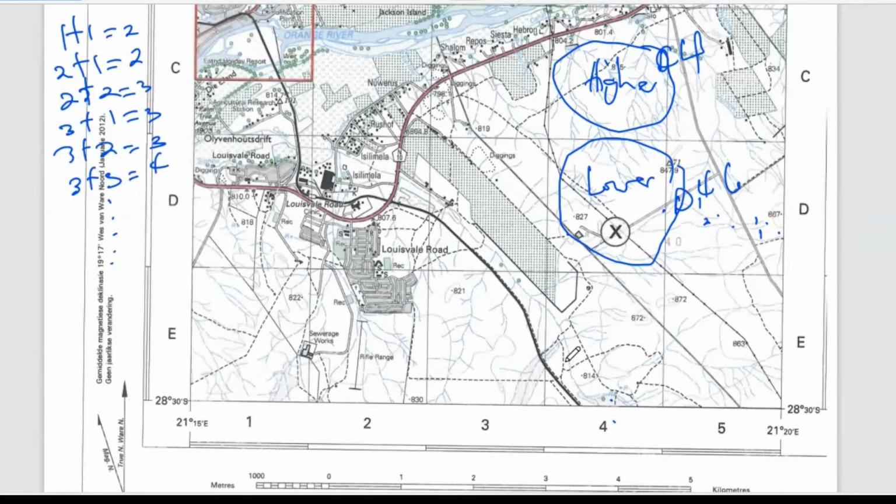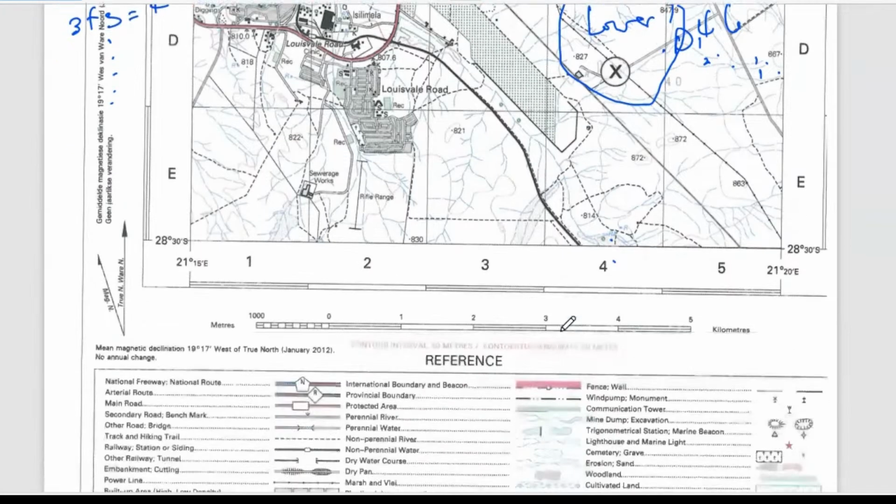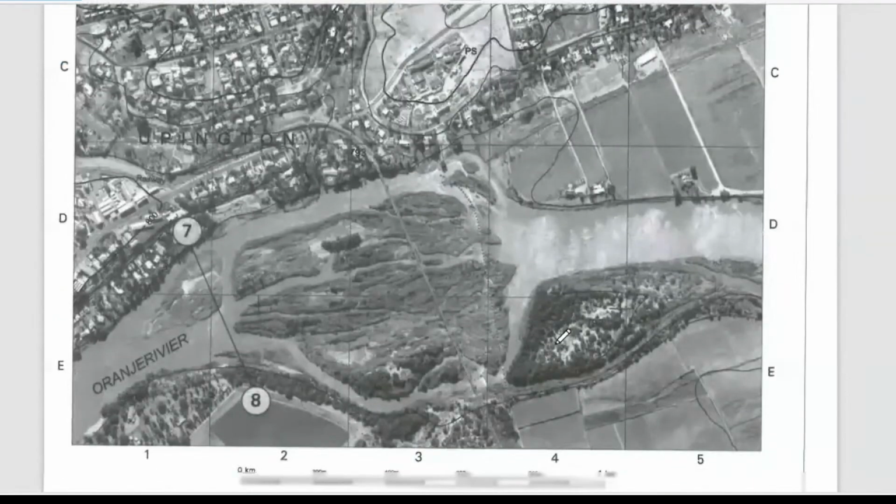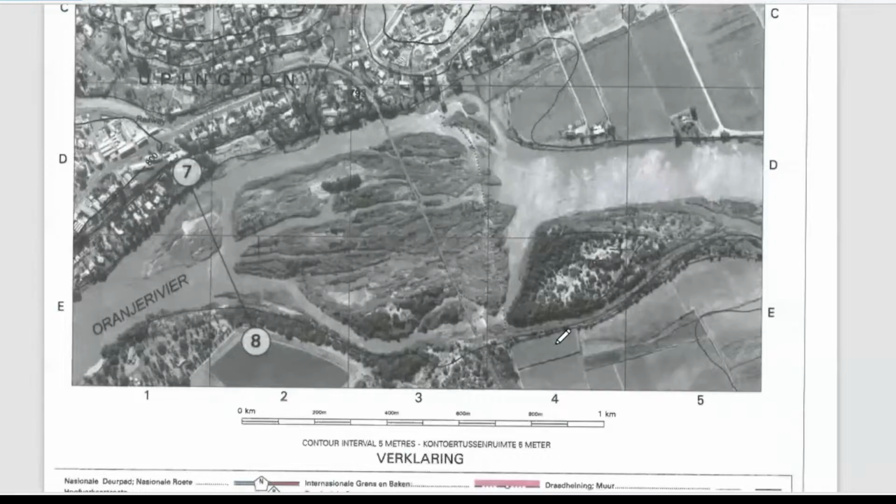We are moving on to refer to the orthophoto. The stream channel flowing between 7 in block D1 and 8 in block E2 is braided. Provide the evidence from the orthophoto to justify this statement. If we check on the orthophoto map, it says a stream which flows between area 7 in D1 and area 8 is braided along this line here. What is the evidence? We can see that this is an island.